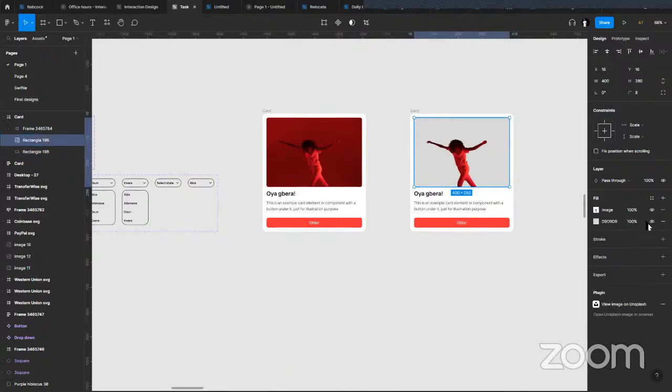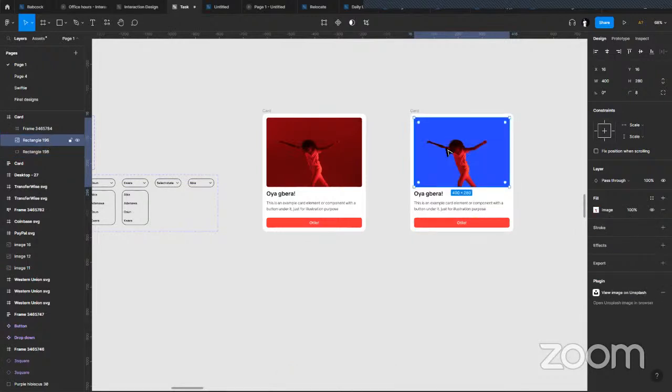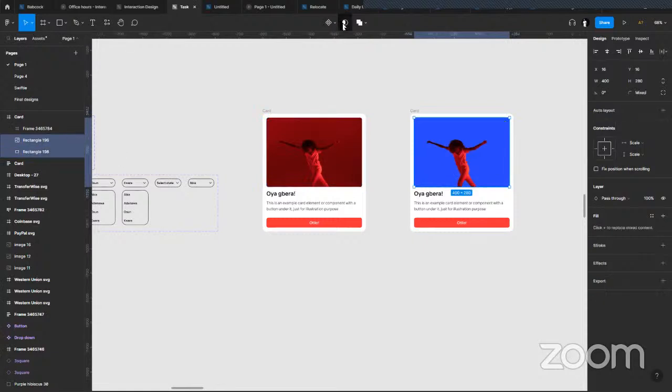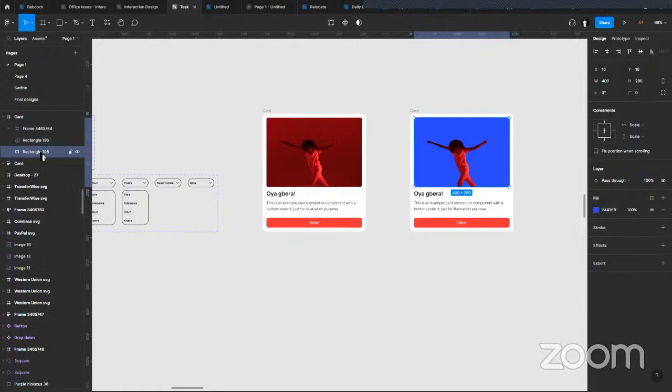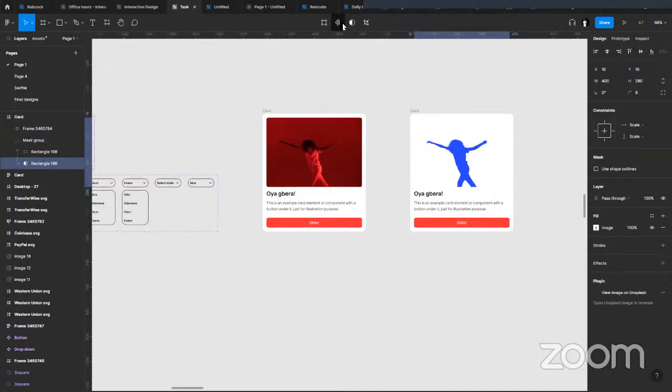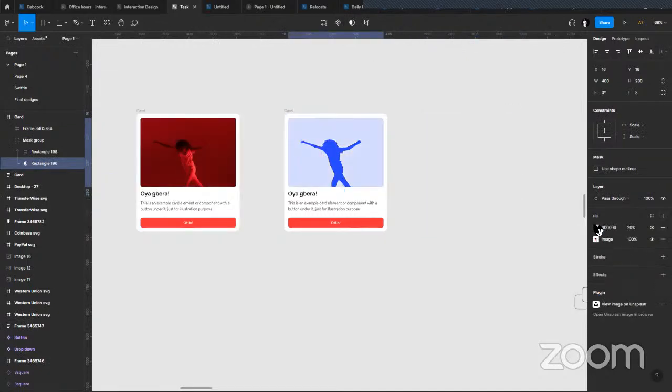All right, so this is the background we removed. So we have blue on the background, but I still want to mask it. Let me try to mask it now. Let's see what happens. No. I want the person's figure to be blue. All right, cool. Yeah, this is what I want. I want this to be blue. Add a new background. Make it red.